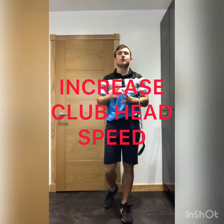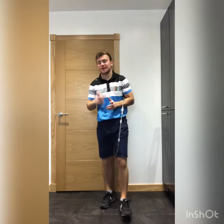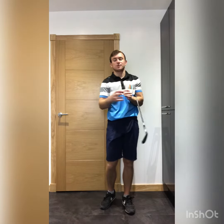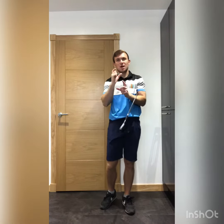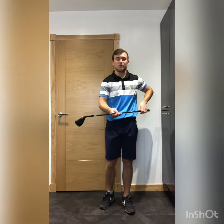Today what we're going to talk about is how you need to create more speed. This is a drill Rory McIlroy uses when he's on the range, when he's practicing, to help him develop the sensation of what the body and arms have to do to slow down and speed up. That's how we create power — where the body's slowing down and the arms can speed up. It's understanding how you control and generate enough speed to transfer that to the golf ball.